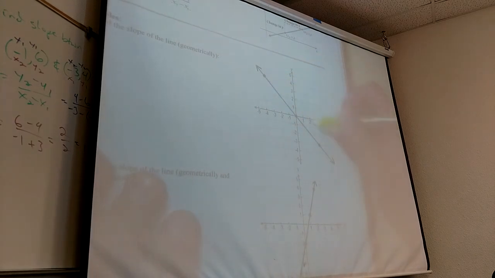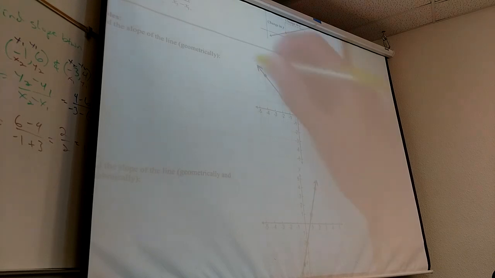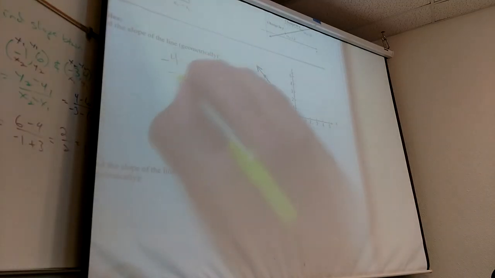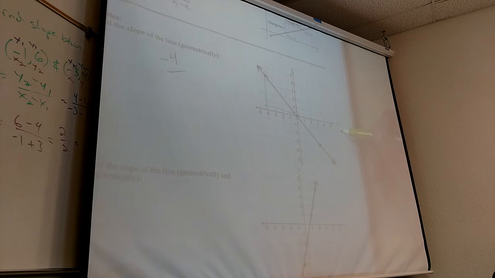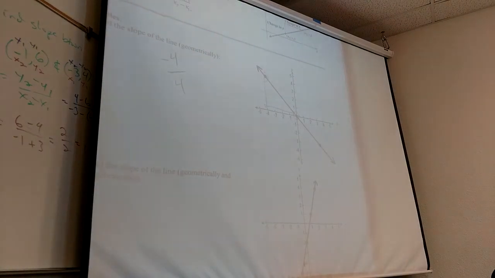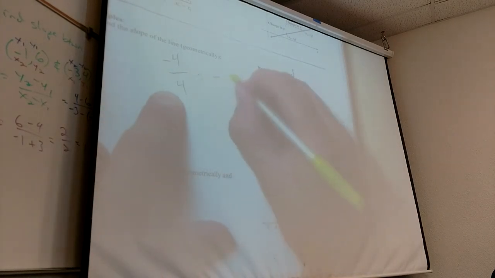So again, you pick any point you want that you can see. It doesn't matter what point you pick, or what point you go to, because it will reduce to the same thing. If it's a straight line, that will always happen. So if I choose this one and go to this one, how much do I rise? I actually fall, so that's negative. I have to go down 4 over positive 4. Down is negative, of course. I went down 4, negative 4, over 4, positive 4. So that slope is negative 1.